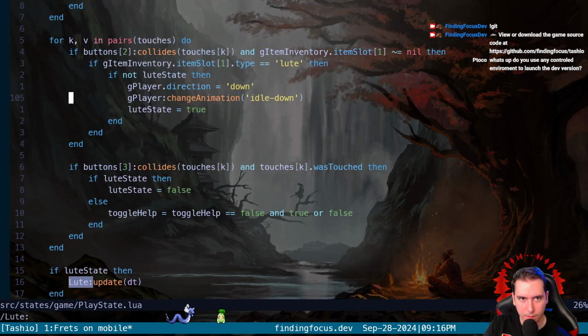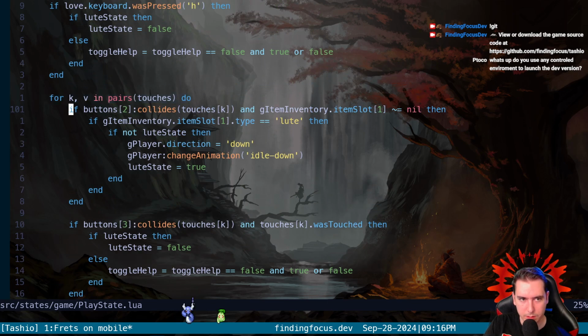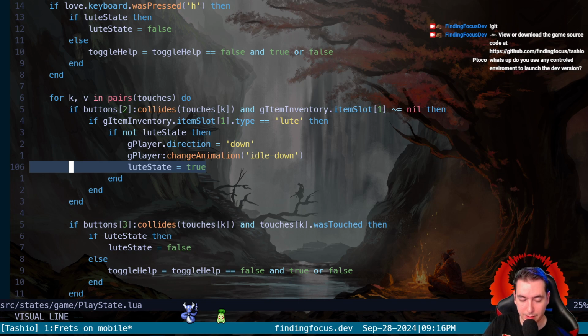Yeah, we are. So we're cycling through our touches. If the B button collides, we're gonna become loot state. I can't tell what's going on.